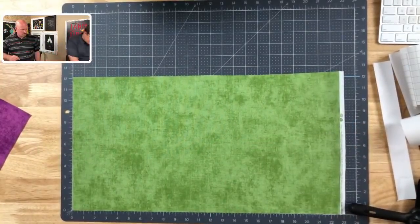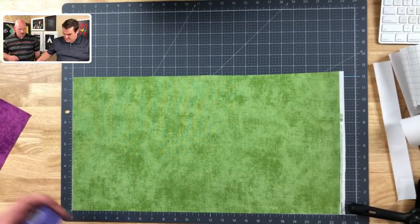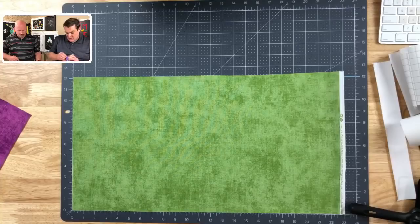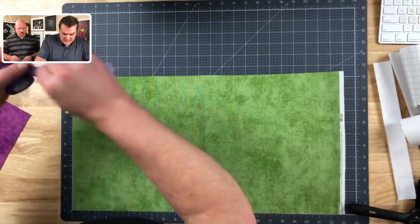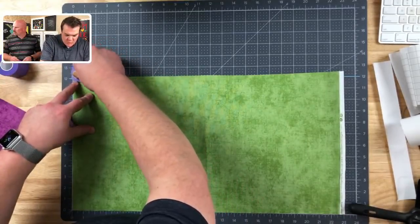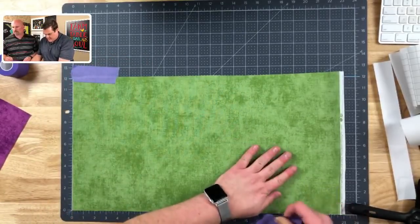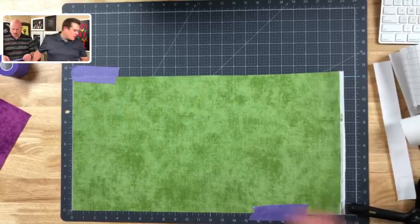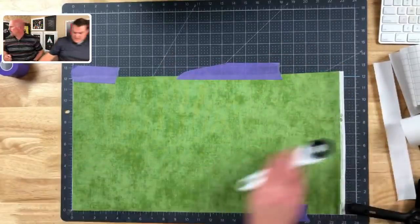Okay. So I'm going to go 10.5 by 10.5. Now, because I don't want this to move when I'm using it, I do have a ruler that's going to hold it. Sean cut my thermo web tape. Weird. I didn't do that. Oh. All right, so I'm just going to take some purple tape just to secure this. I probably won't need it because the ruler I'm using will do that for me, but just to be on the safe side.